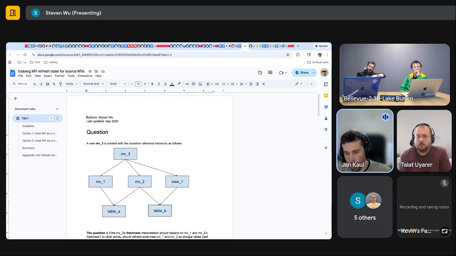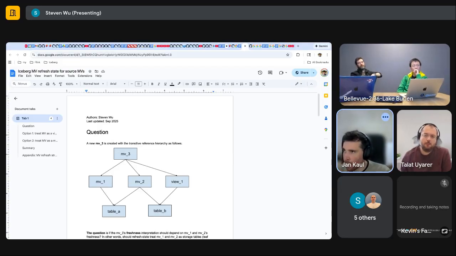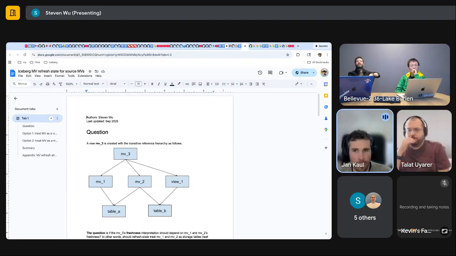If we interpret delayed view semantics as, I'm blanking on the definition right now, that if I would have run a query within the max staleness window, I get the same results as I get from the storage table.